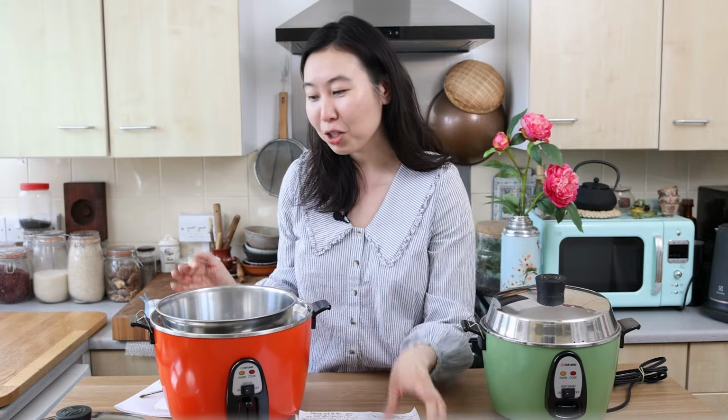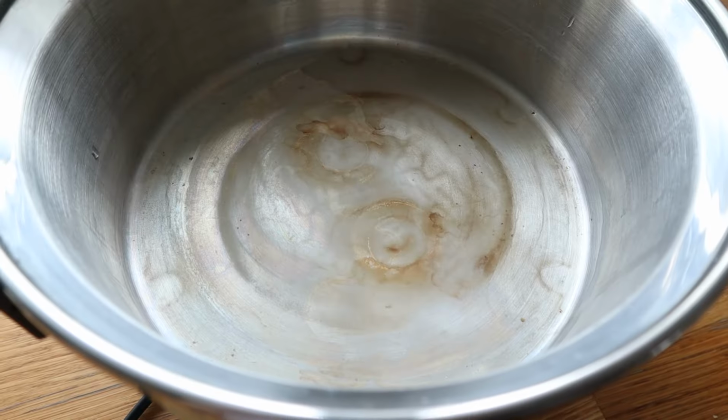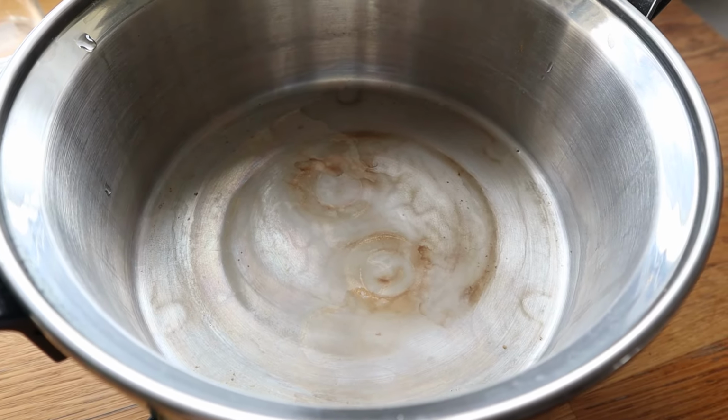Washing the inside. I watched a couple of videos on this. London has really hard water, which I feel like when I was in Taiwan definitely was not the case. But because you have to put water in this bowl and use it to steam, if you live in a place with more hard water, you're going to get more of the calcium and lime deposits on the bottom.